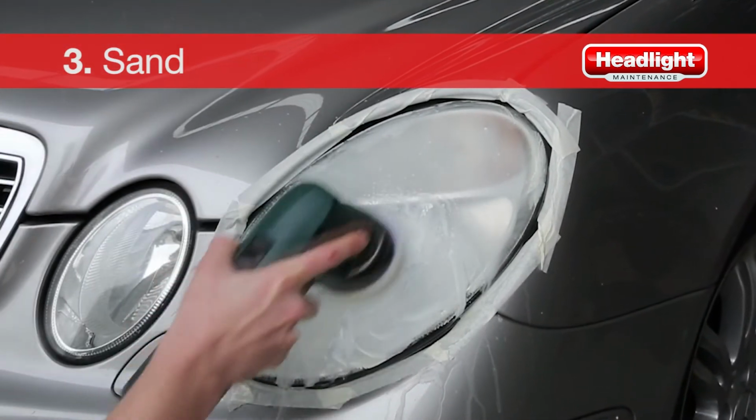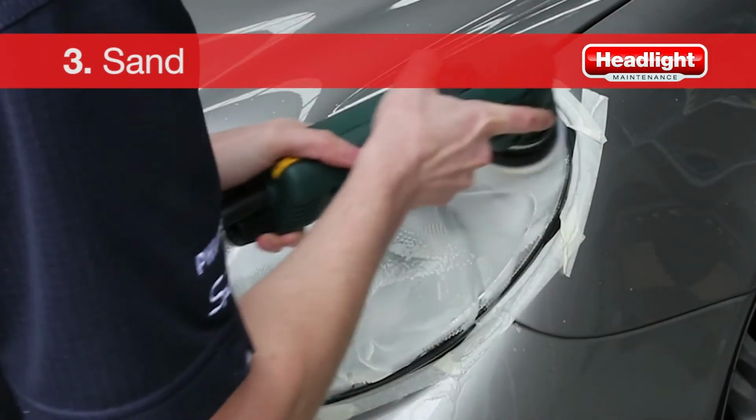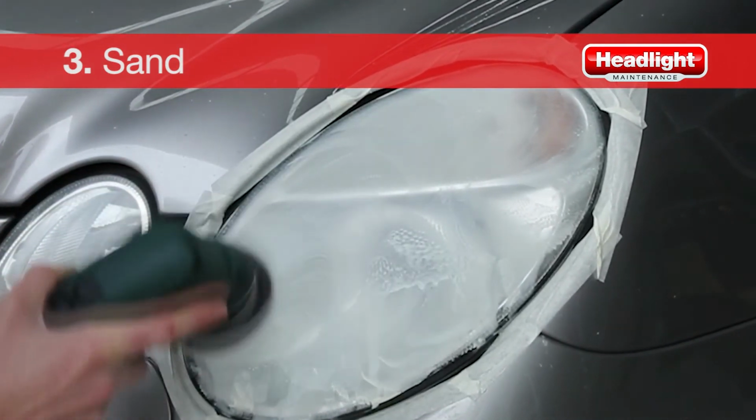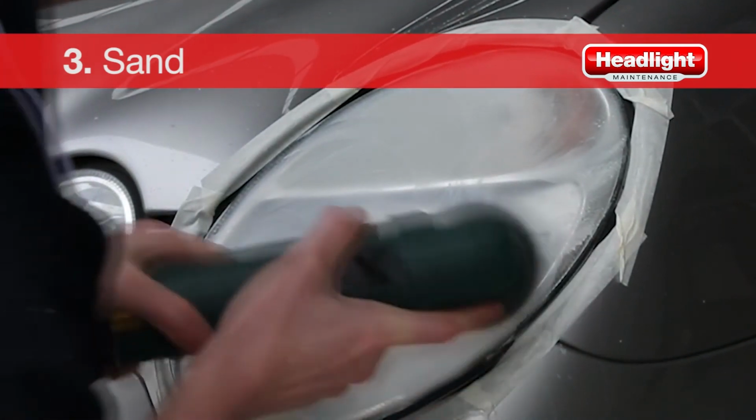For headlights with a low amount of damage, such as slight UV discolorations, skip the 400 grade and start sanding with the 1000 grade. It is vital that this step is completed properly, as poor sanding can hinder the effectiveness of the final steps and may result in you having to restart the restoration.